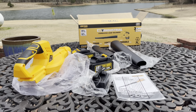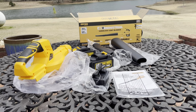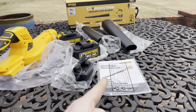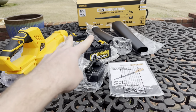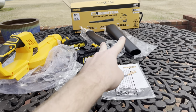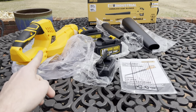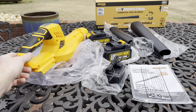And here is all the parts. This is everything that was inside the box. So there is the instruction manual. There is going to be your charger. Do have two of these batteries, two of those attachments, and then here is the leaf blower itself, looking pretty nice as well.